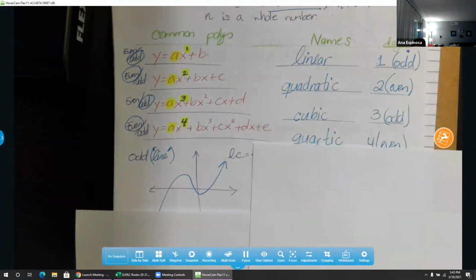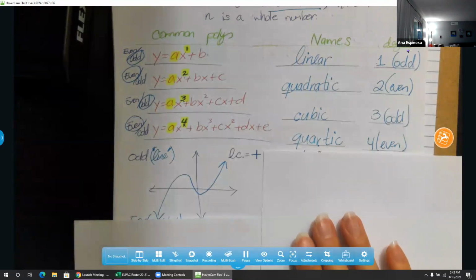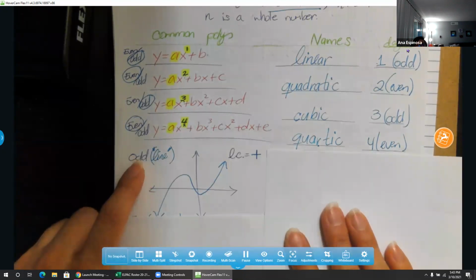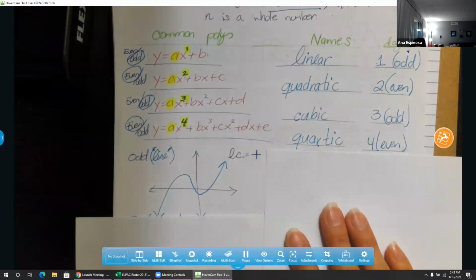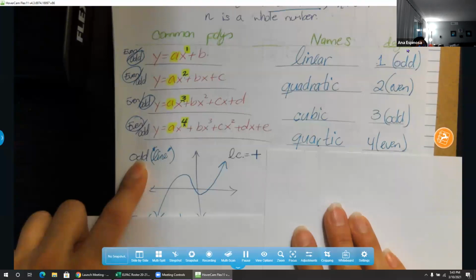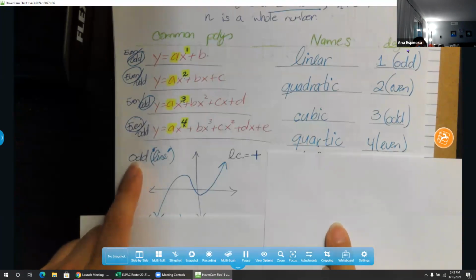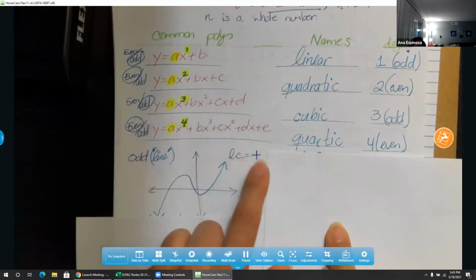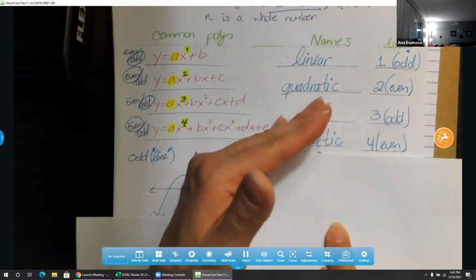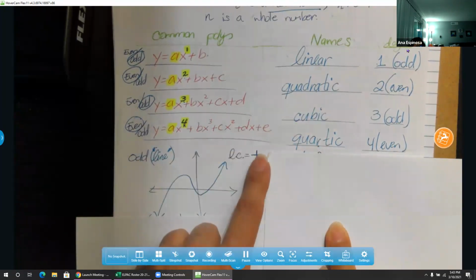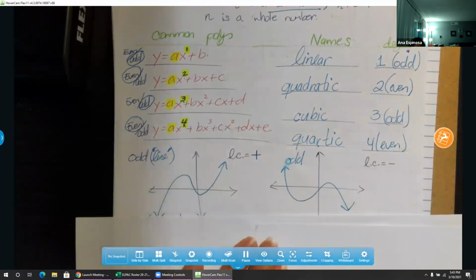All right, so if the degree is odd, so you always start with odd. You want to think, okay, a line is an odd, a quadratic is an even. So just go based off that. If you have understood that lines are odds, and when you have positive slopes, they go this way, and when you have lines that are negative, they come down. That's basically how every single odd is going to be similar.